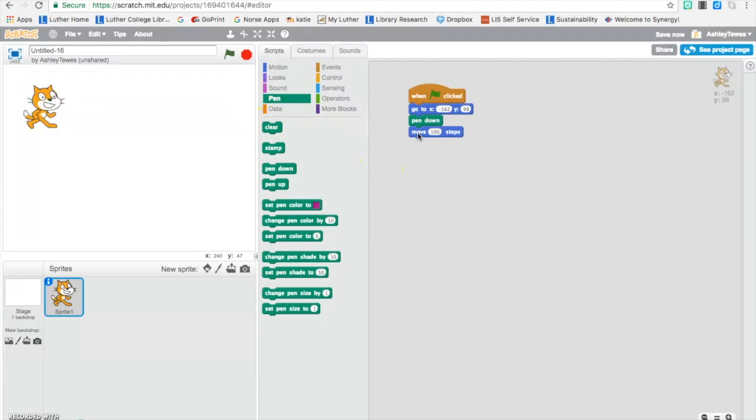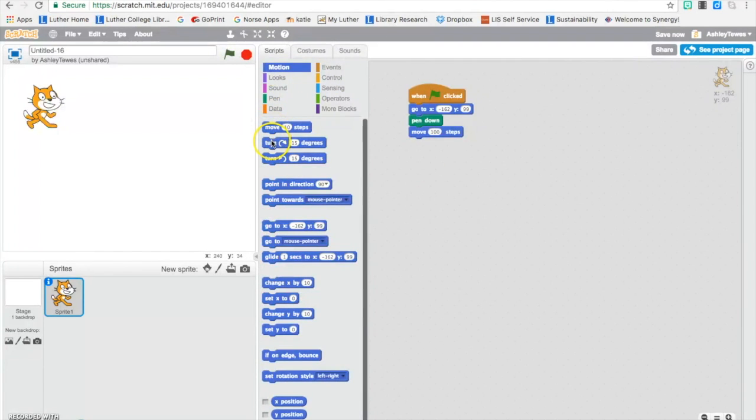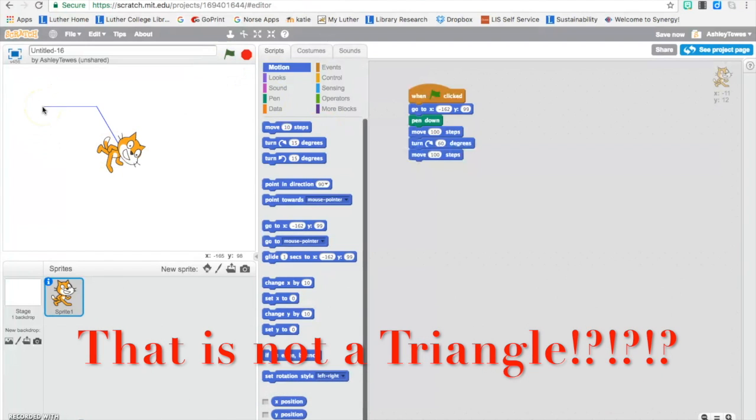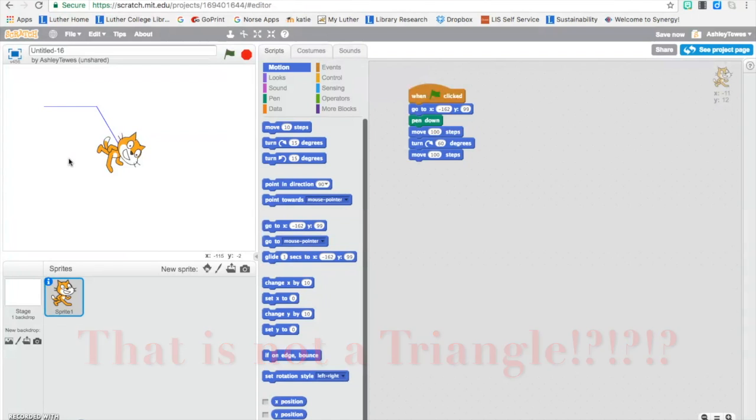And now we know after we move 100 steps, we want to turn 60 degrees like we determined with a triangle, and then move another 100 steps. And let's see what happens here. Now, we'll notice after we've run this code that we were hoping our line would come over here. We said that we were going to turn 60 degrees, and then we should have drawn this next line. So there is an error in our code somewhere, and you are responsible for finding it.